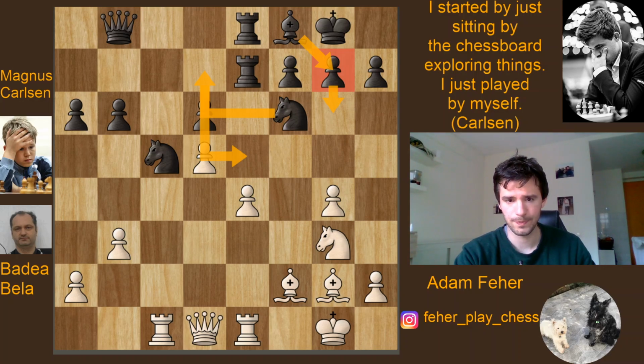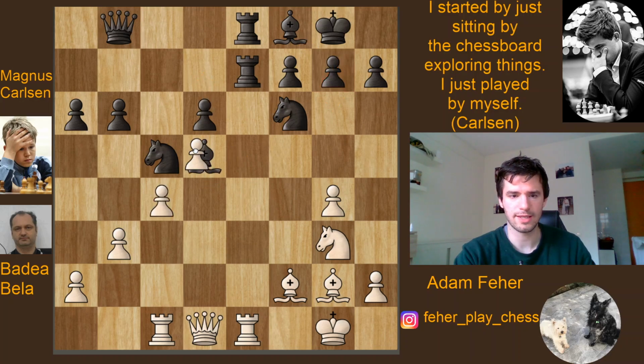So if we go back, so white decided to take with the e pawn. They probably didn't see the continuation of black, or he didn't like the other position I showed you where he was positionally just very bad.